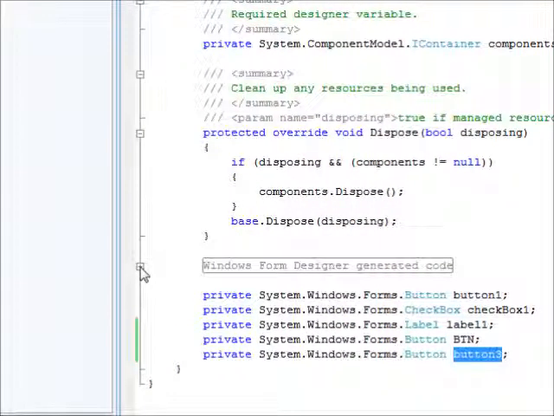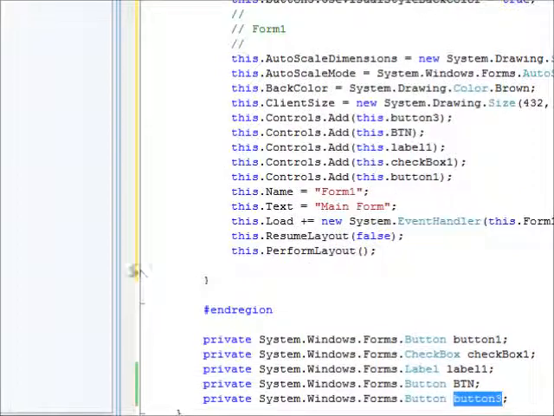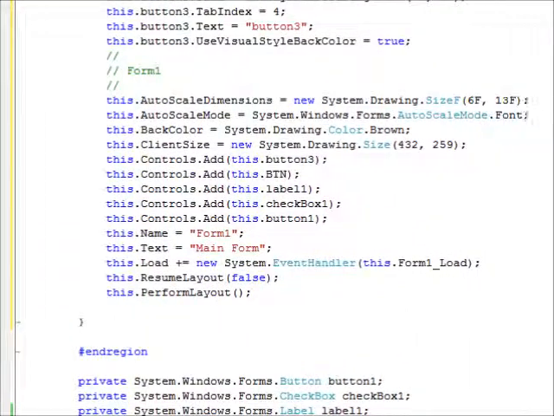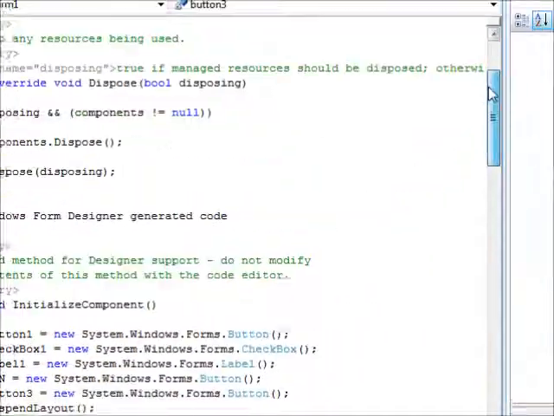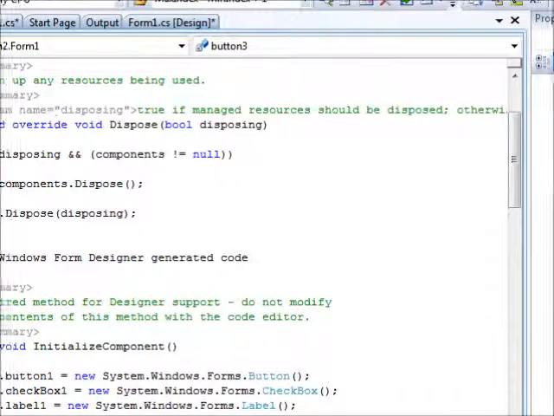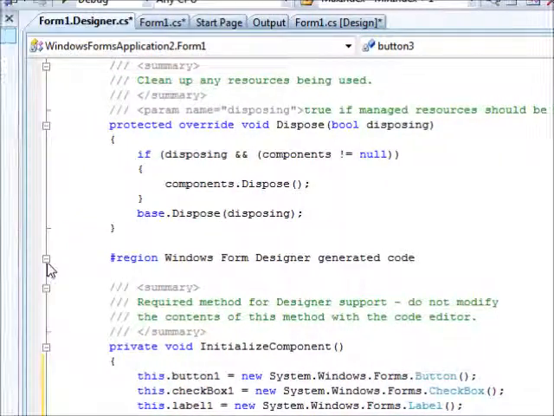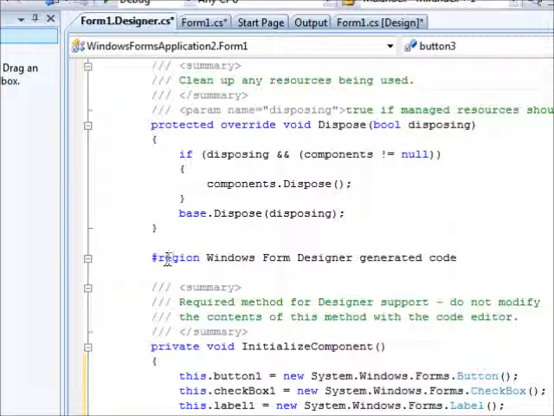Another thing here, if you open this one, what do we see here? By the way, I open this, basically this part is being surrounded with the hash region, hash and region, and basically you can group the code and hide it or show it using the Visual Studio Editor. That's all. This is the point of it.